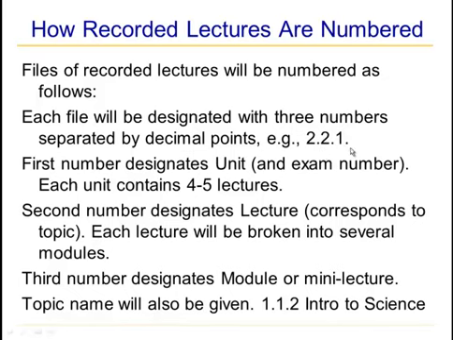2.2.1. The first number designates the unit, and that is the exam. For example, this one with the 2 would occur in the second exam. The second number corresponds to the topic or lecture, if you will, and so that would be that number. And the third number refers to the module or the mini lecture, and this is in fact what is being talked about in each recording. So hopefully that helps you.